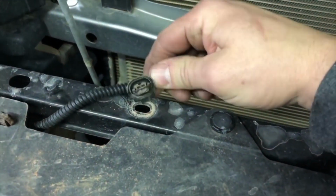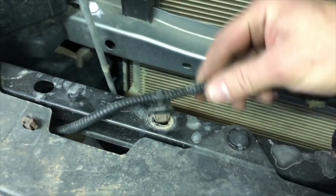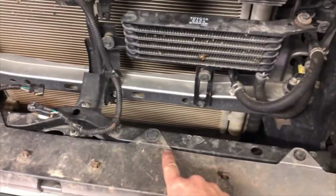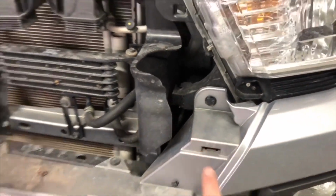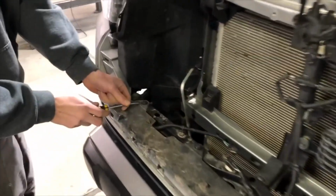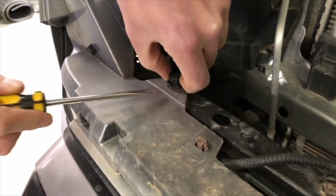Next, you'll want to get this plastic clip out. You have to squeeze it from the bottom to remove it, and it'll pop up out of the hole. So once that's loose, you'll have to remove the rest of the plastic clips for the bumper cover. One here, and then we've got them across the steel trim here. All those plastic clips have to get removed. Just pop the head out just like the other ones by the grill. Pop the top up with a screwdriver, then remove the clip.